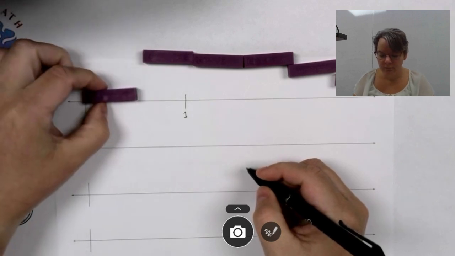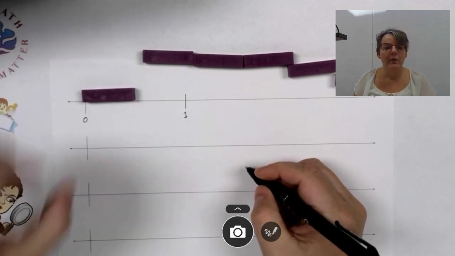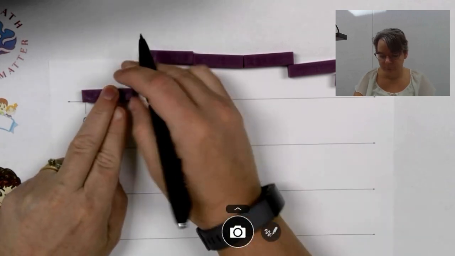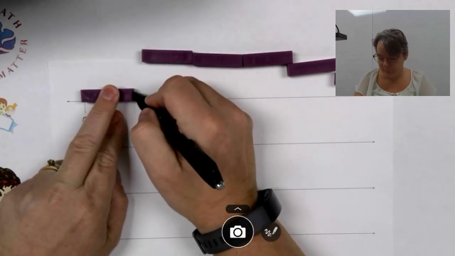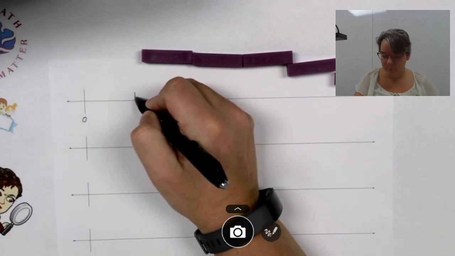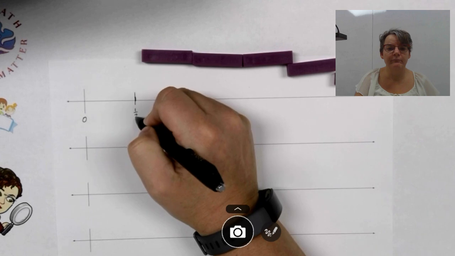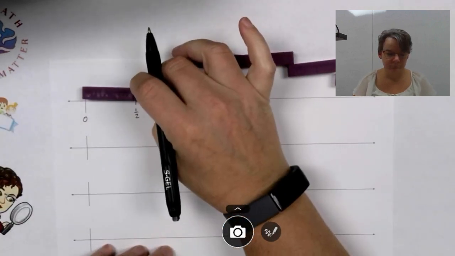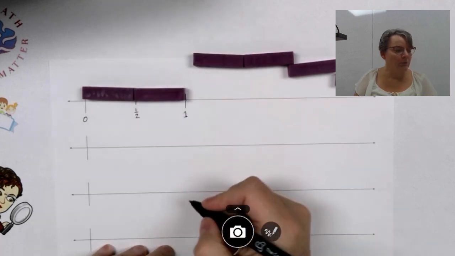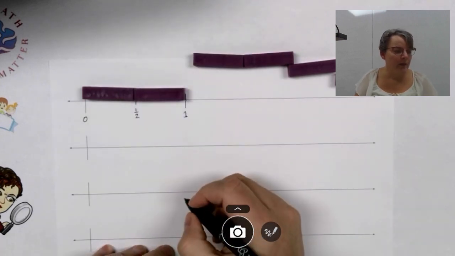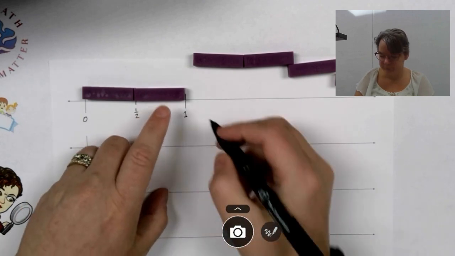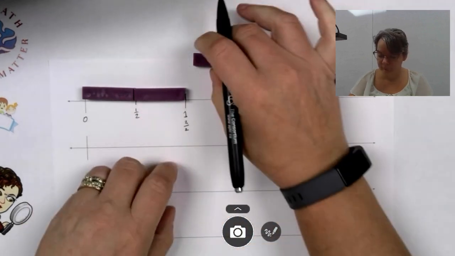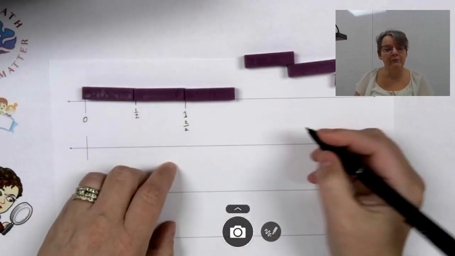Then I can go ahead and place my halves in there and trace those. So there's 1/2. Well, how many 1/2s do I have now? I have 2 1/2s. How many 1/2s do I have now?